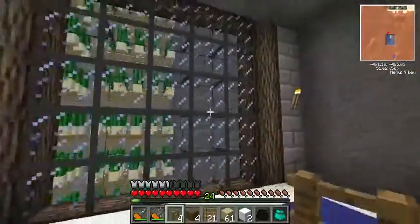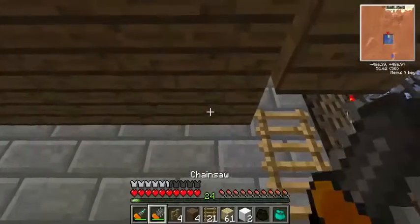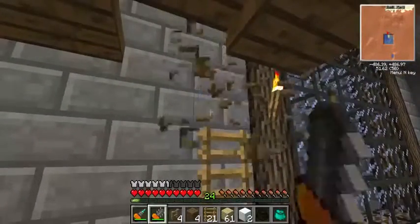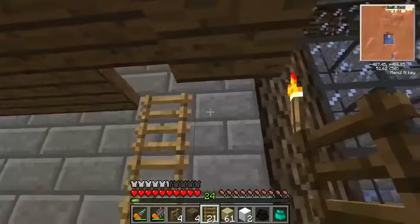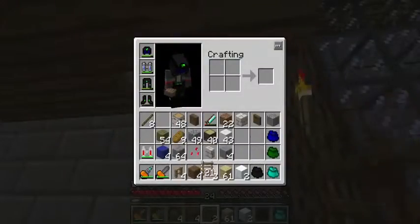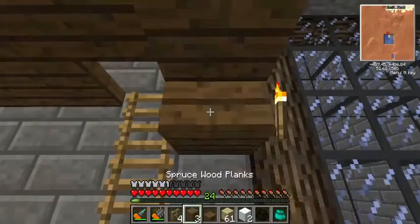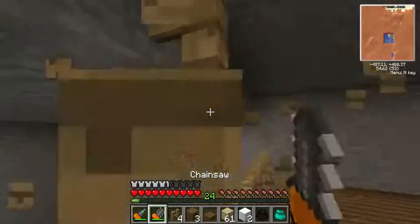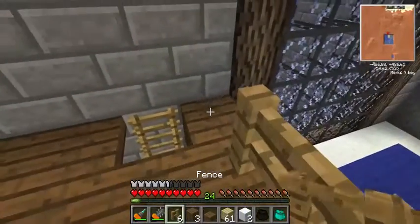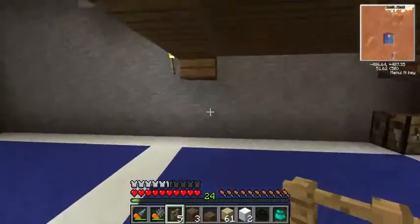Ideally, I'd have another support block in the other corner, which means, of course, moving the ladder. Let's move the ladder. Ladder comes out, ladder goes back in, and support block. And what am I doing? And support block goes in. And these aren't needed anymore. There you go, much better. Supported in all four corners.